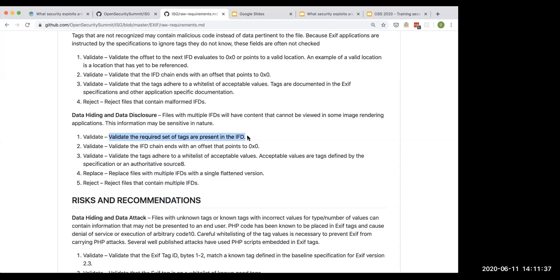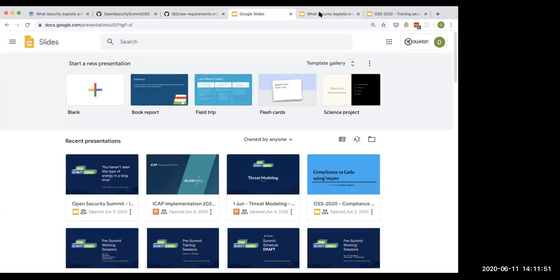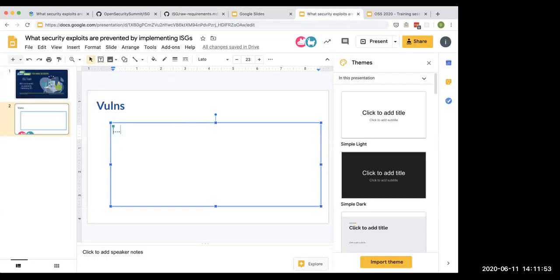So we could certainly correlate all of the ones that are highlighted in the ISGs, and that is one of the conclusions we came to: one approach would be to simply go through all of those and tag any of our existing rules to highlight those particular tests, to show that yes, we do that. We can build a file with that particular vulnerability or error in, run it through, prove that it gets remediated and removed, and simply validate that our validation is already dealing with these things. And if it isn't, clearly then it's the next one to add. But in most cases, I think a lot will be found there.